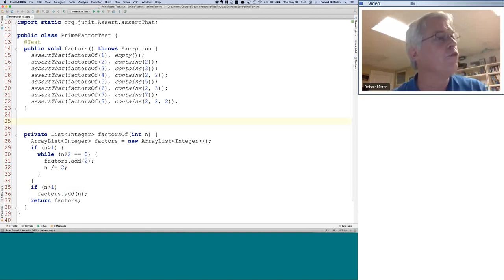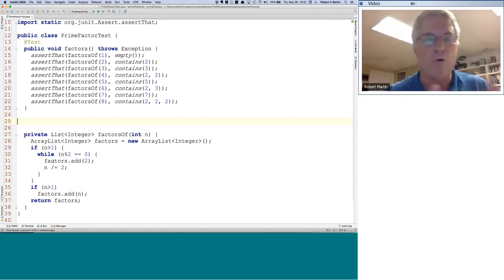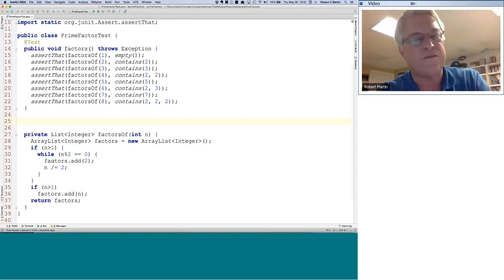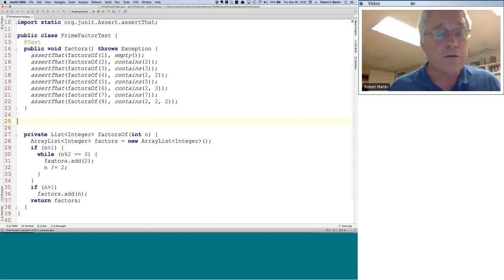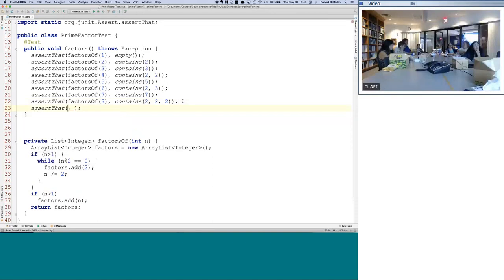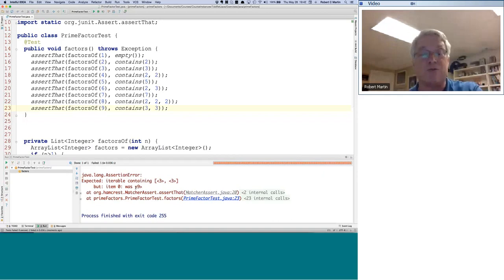And that's a move towards generality. When you take an if and make it a while, you've made the if more general. And a while is a general form of an if. An if is a degenerate form of a while. So that was interesting. But we should do the next test. Now this must fail because there's nothing in our code that can put 2 3s in the list. It does fail. All we put in the list was a 9.